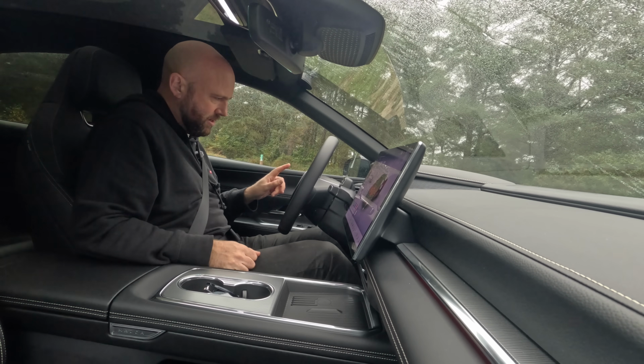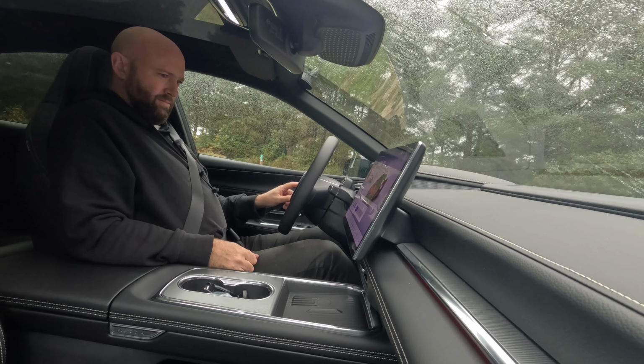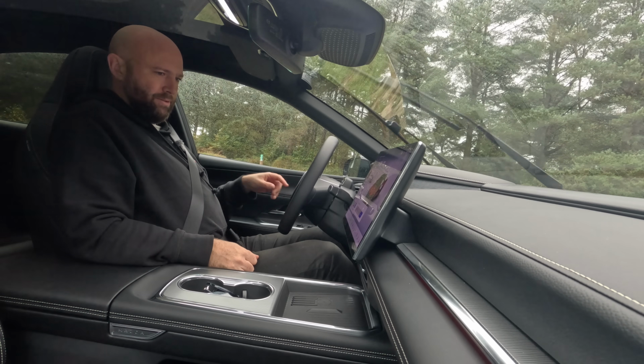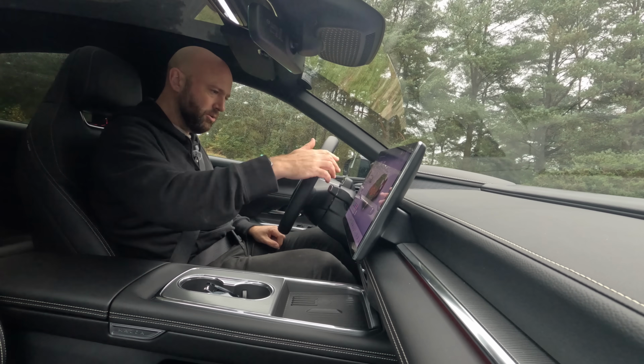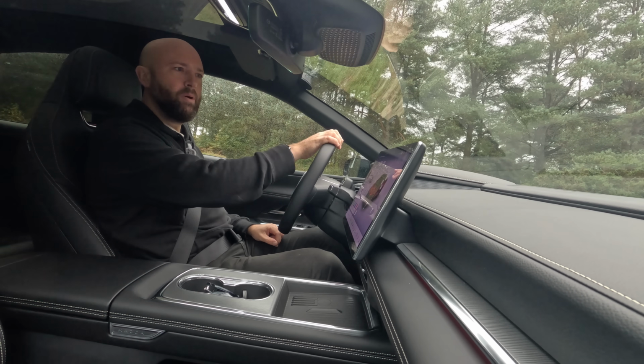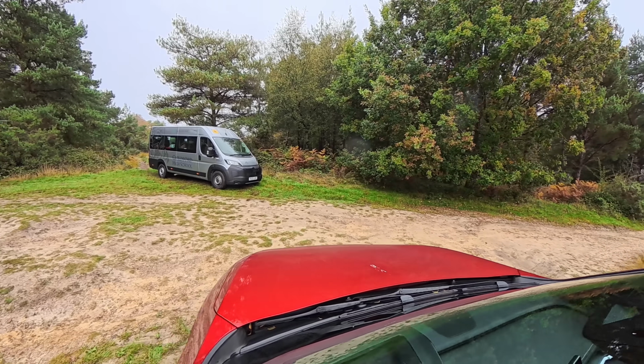Right, should we go driving in the Mazda 6e? Let's see if I can get it out of this car park. Right, windscreen wipers, is that star button? No, yeah, there you go. No, that cycles through. Tesla, you've got a lot to answer for. Right, and then it's an old Mercedes-style column shifter to put yourself in gear. And let's see if we can get out of this muddy car park without ripping the front off the car.